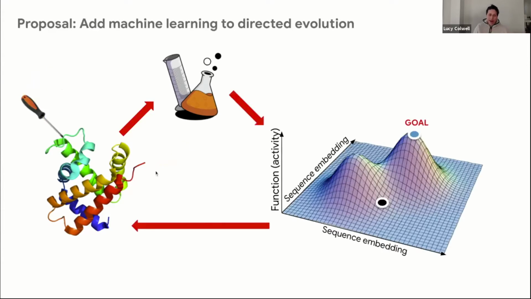And so the idea here is simply to try and expand this loop in order to include machine learning or modeling into the loop. So you would make specific variants here with this little screwdriver rather than the lightning. So you're being a bit more targeted in how you change the protein, test them, and then use that data to update a model that describes the relationship between the sequence, or some kind of representation or embedding of the sequence, and the measured functional activity. And so this is a very simple landscape in 3D or even 2D. Of course, the actual landscape is horribly high dimensional and impossible to draw or visualize, and so that's why I resorted to this very simple representation.